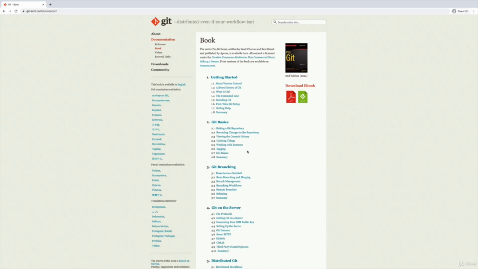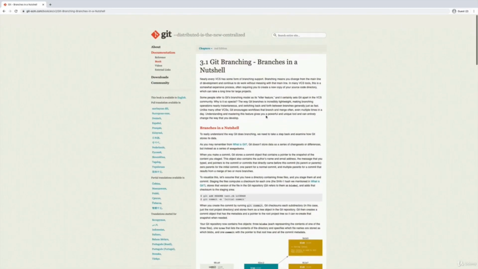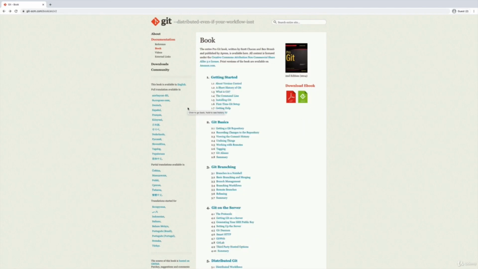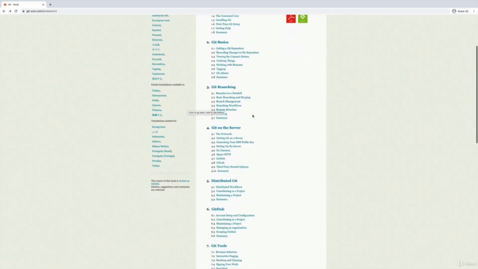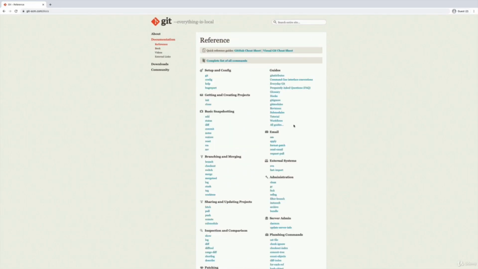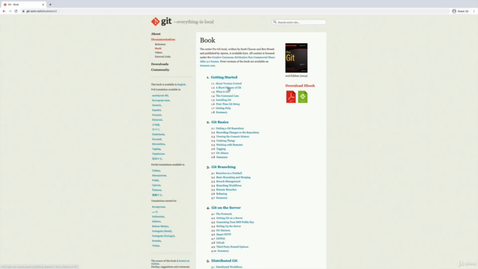So for example, we haven't yet covered branching, but if you wanted to learn more about branching, or if my explanation is insufficient, once you get to that section, you can read more and have diagrams and step-by-step explanation here. And it's very well written. It's a well done book, and it is a nice antidote to the dry, purely reference manual documentation. The book really does have a clear path through it.